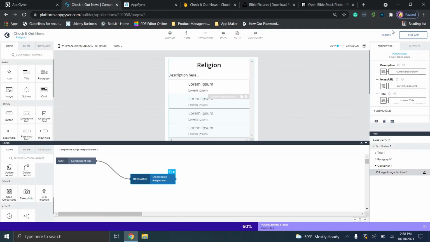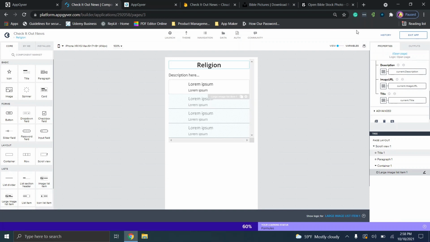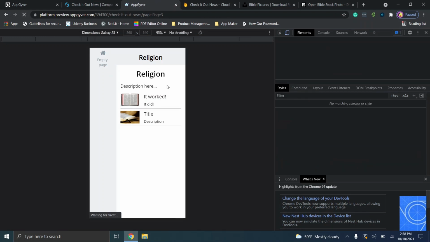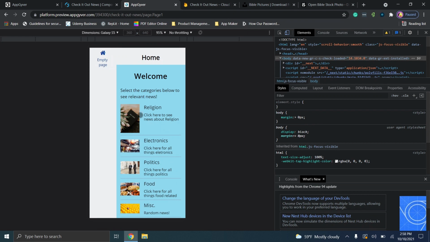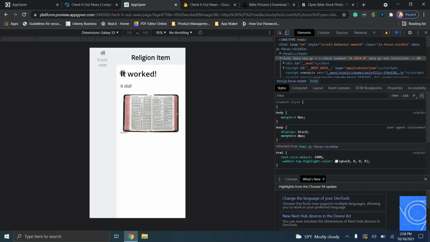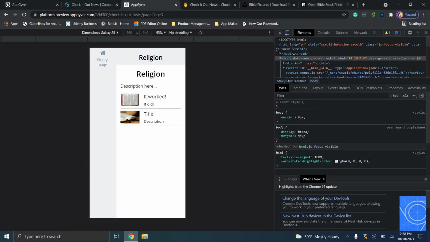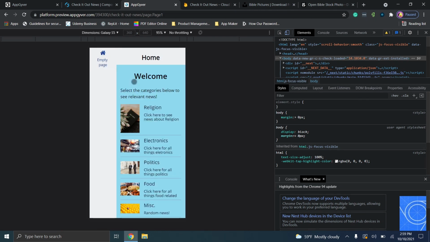So what we're going to do now is we are pretty much done with this portion here. So we can collapse this and just kind of see how everything works. We've already clicked save, so let's refresh on this previewer page, and we'll navigate back to the home page. We'll click this first religion option, and then we'll click it. It worked. So you'll see we have our title here, and then our image. If we go back to the home page and click on this, we'll click on title, and you'll see the new description, title, and this image work here.